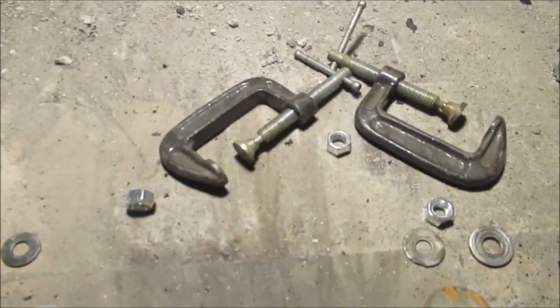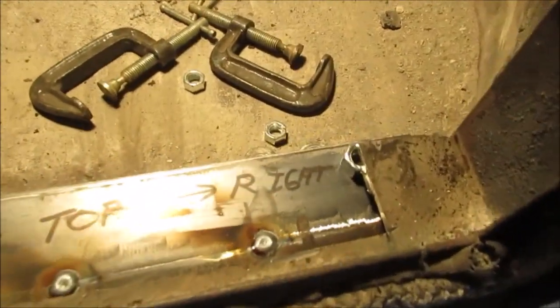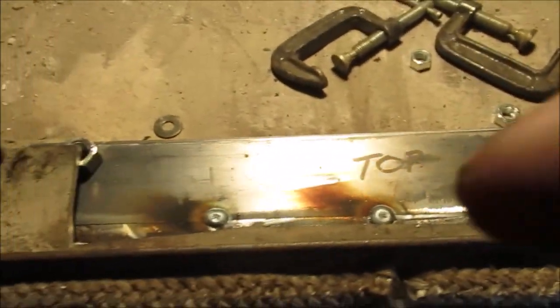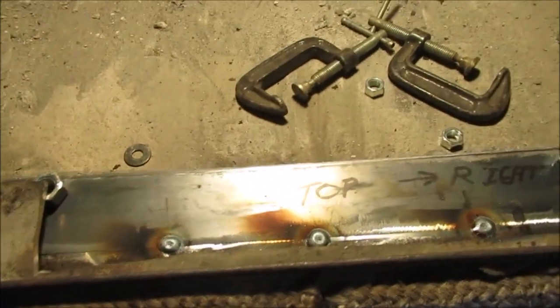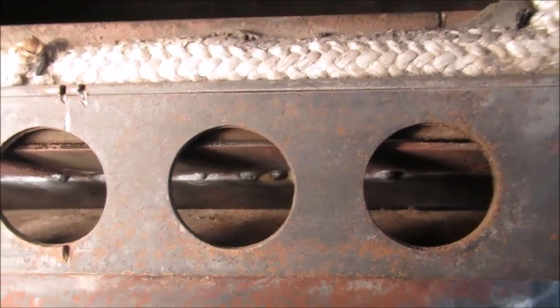We'll see if that shows up. Okay, there's our light source. LED light. I don't think it's going to work. We're just going to put a bunch of spot welds, and then we'll come back and weld this piece back in. We'll grind it off a little bit. So here we go.